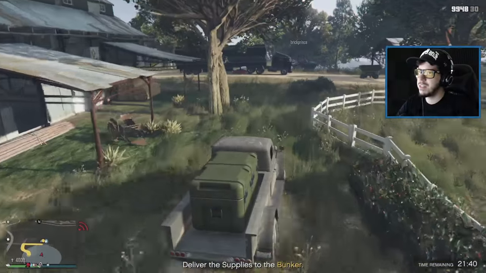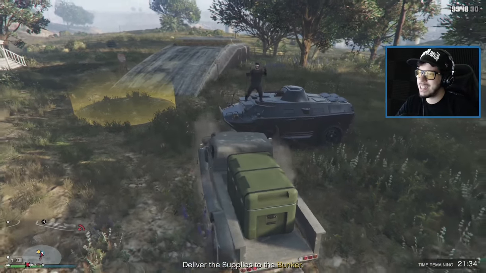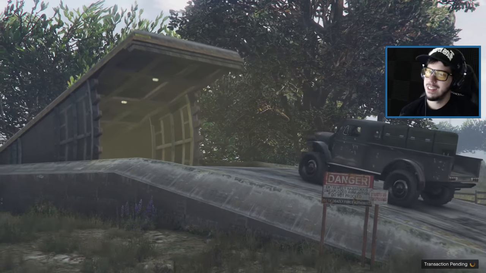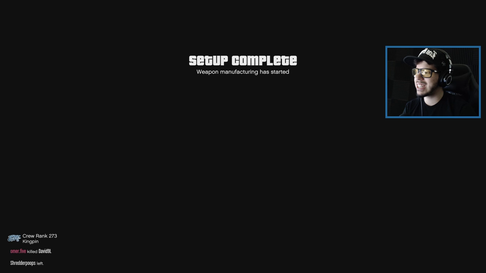Alright, I'm parking this thing in the facility. Alright, we're making our way. Slow and steady. Brick Prince is freaking out on his APC. Slow, there we go, and steady. I brought it in. Alright, we're coming. Woo! Got the supplies. Weapon manufacturing has started. Oh, yeah. That is right.